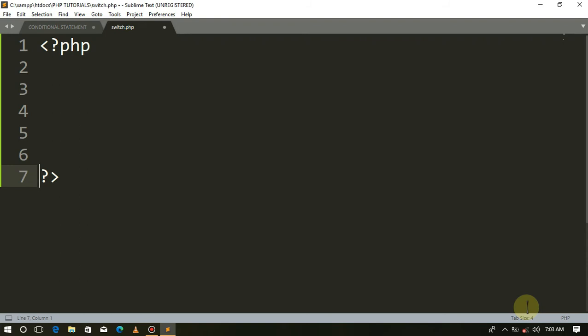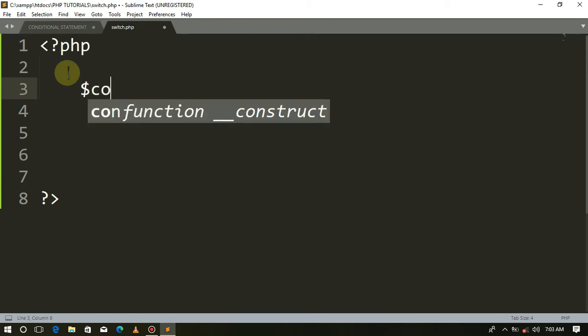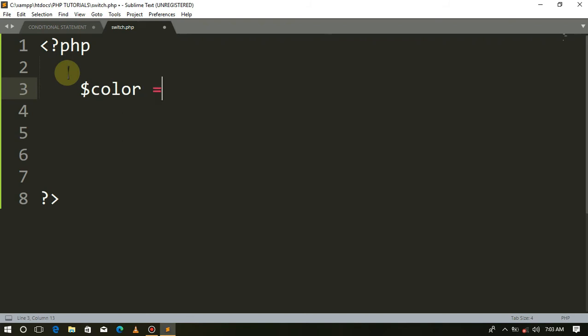Okay, so let's try a similar example. I want to see your favorite color. So let me create a variable first. I'll create a variable called color, like this.